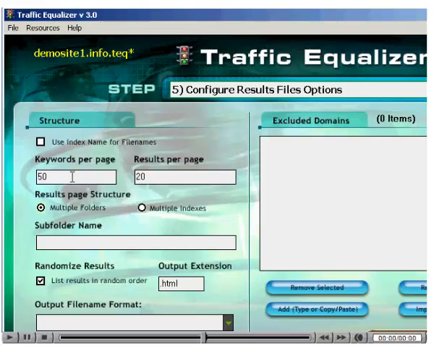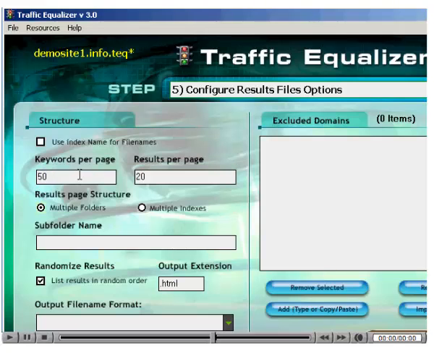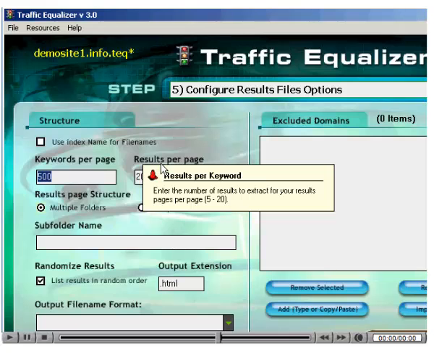Let's say you've got 500 keywords in total and you choose 50 keywords per index page, and when I say index page, you could also think of it as a sitemap page, as you'll see, because I'll talk you through the whole structure in detail in a later video. What I generally go for is a larger number here. I generally have all my pages linked on a single page. So let me demonstrate this. Let's say 500.